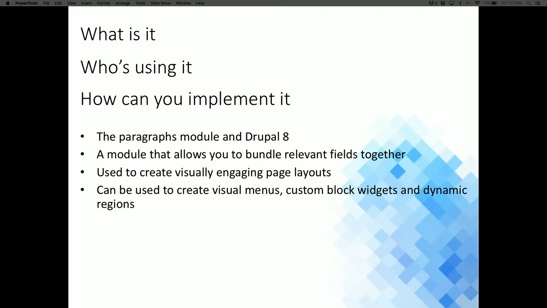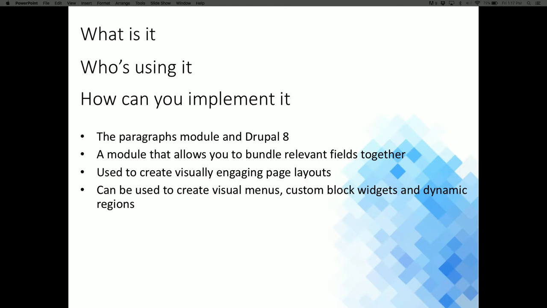So for those of you who have never used a paragraphs module, it offers a way to bundle relevant fields together. And it can be referenced like an entity on nodes or maybe even custom blocks. It creates a very clean and easy to use experience for editors. And then for those of you who maybe used field collections in Drupal 7, sorry, the paragraphs module in Drupal 8 is a very similar concept. And maybe if you've tried to implement field collections on Drupal 8, you'll probably have noticed on Drupal.org that they actually recommend using the paragraphs module to do that stuff on Drupal 8 now.